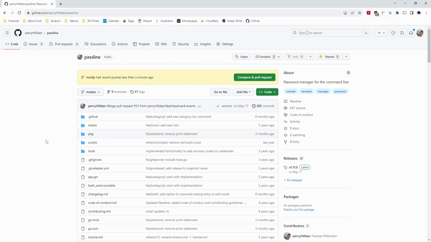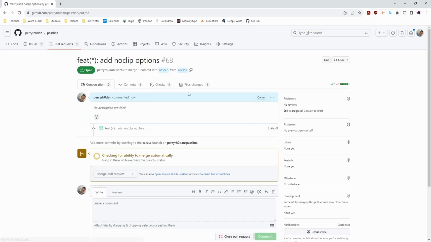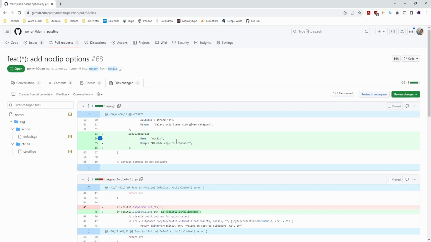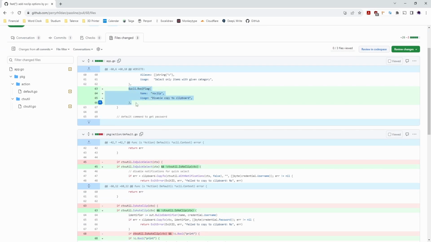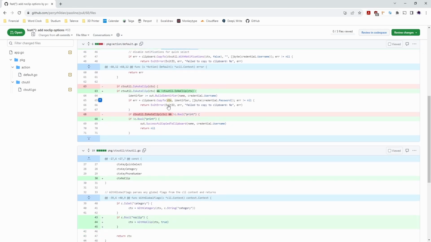Here we are in GitHub. Tells us already, hey, we've pushed something to the noclip branch. Let's open a merge request. Have a quick look again what we have done. We've added the new global flag. We have used the noclip option for the copy username and for the copy password.